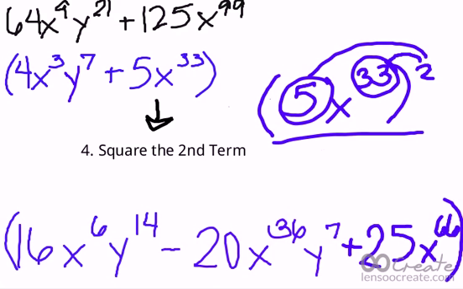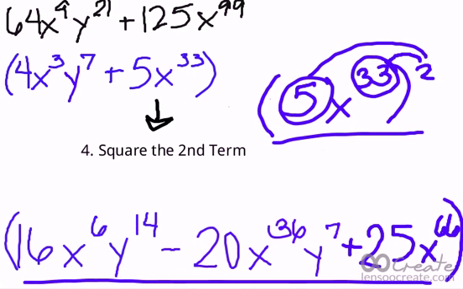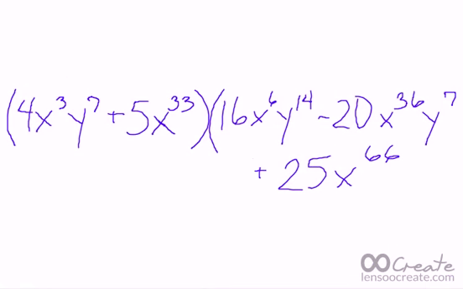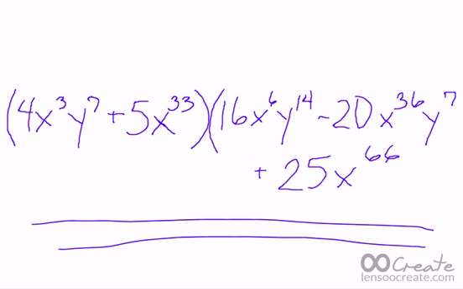So this is now our trinomial factor. So this is now the answer. As you can see, we have a binomial factor. We also have a trinomial factor, as it should be, because again, the counterpart of the sum of two cubes is the product of a binomial and a trinomial.